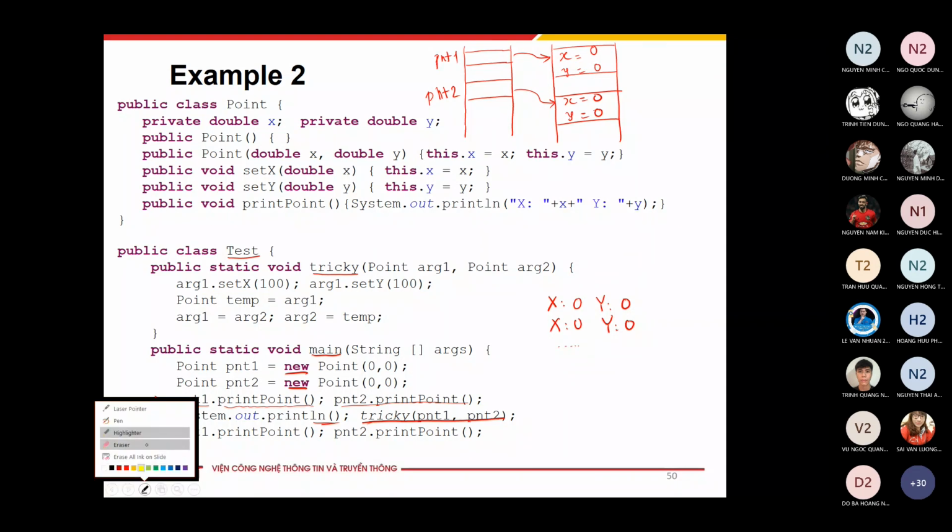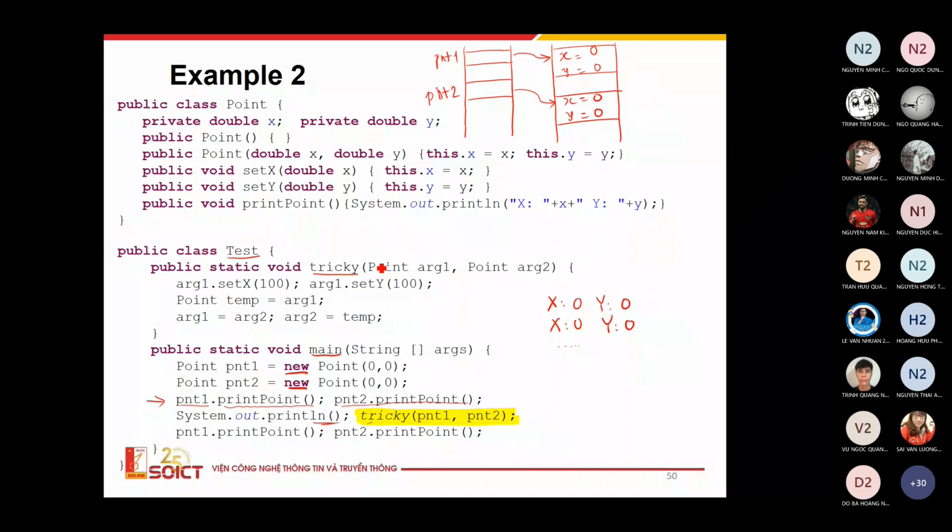And now the important command, the tricky method, in the tricky code. So it will call the tricky method. Assign x. Okay, stop. Firstly, you have to check the tricky method. What do you have here?